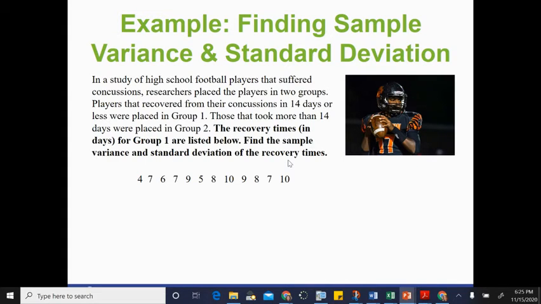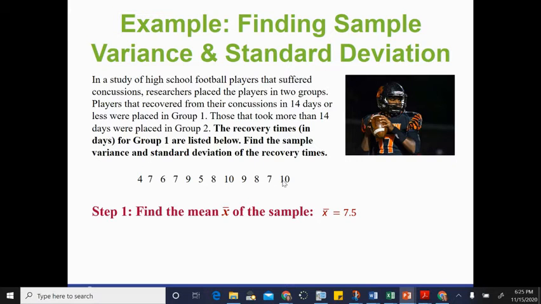Okay, so our step 1 is going to be find the average. Now this time I'm not using the mu symbol because it's a sample, right? We use x bar for sample. So find the average. So add them up and divide by how many there are. 1, 2, 3, 4, 5, 6, 7, 8, 9, 10, 11, 12. There are 12. So we're going to add all those up, divide by 12, we get 7.5.